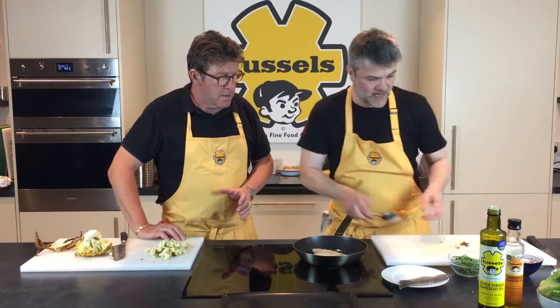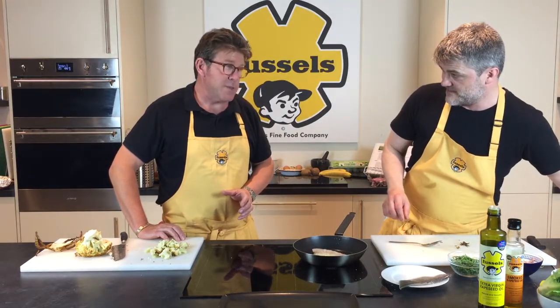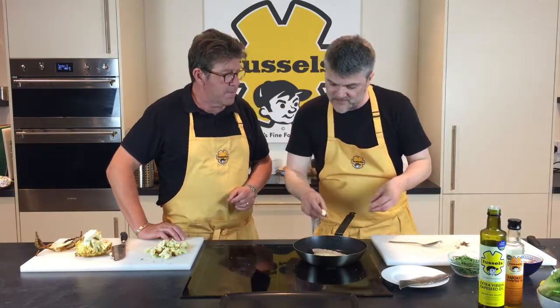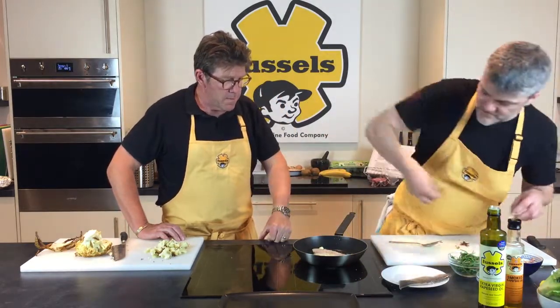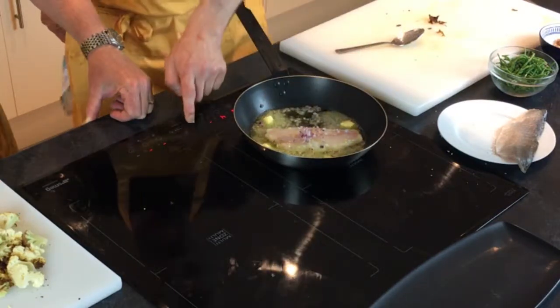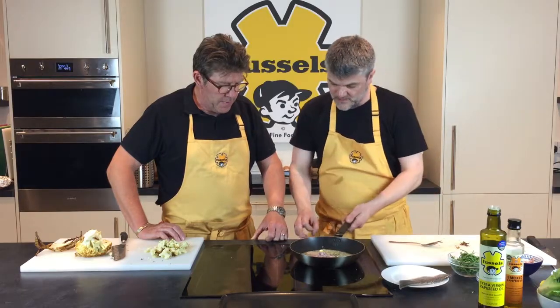So what we're going to put in here now, we're going to put some butter in. A little bit of butter. And what this does, it gives it an even nuttier taste. Then we're going to put a little bit of onion in here. And we're going to turn it up now. So we want this butter to go brown.